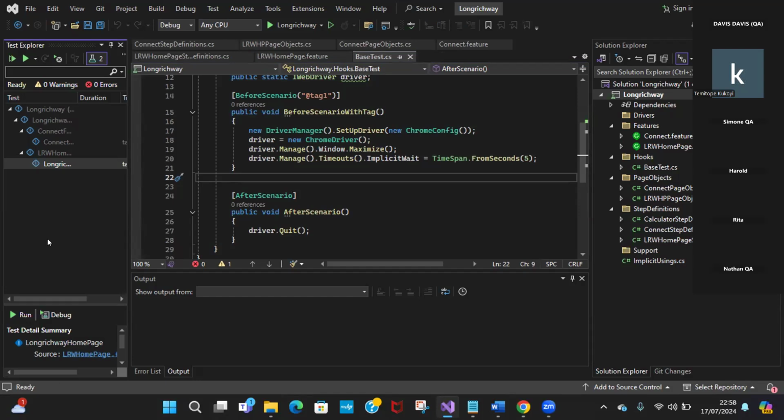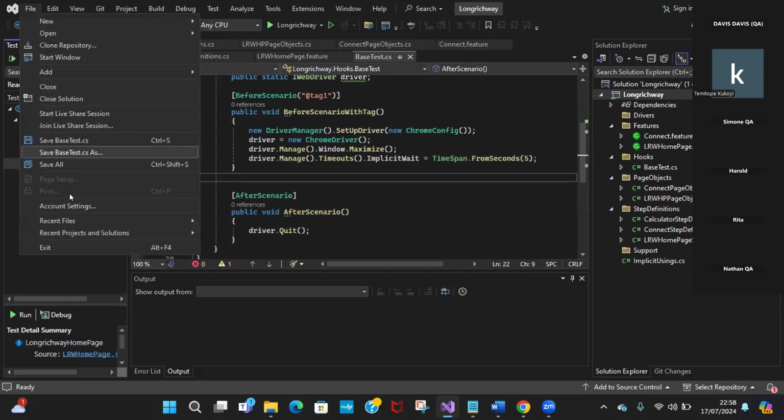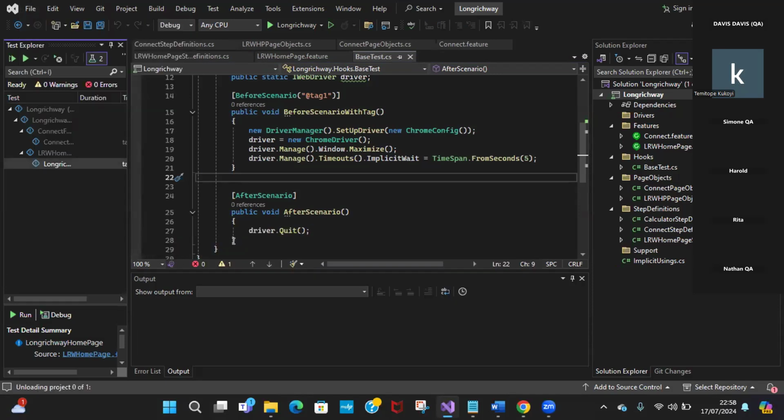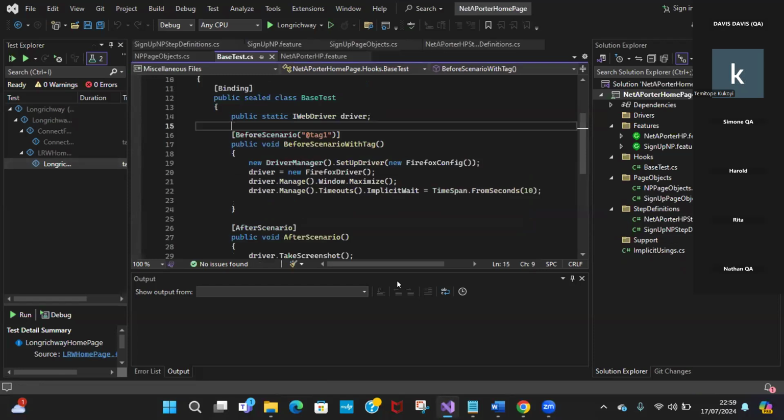I'll also be sharing some useful code. I'm using Cucumber, sorry, the SpecFlow didn't bind for a reason I don't know.